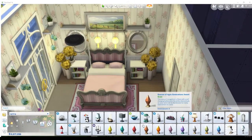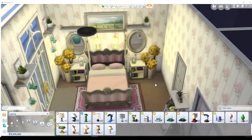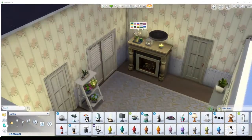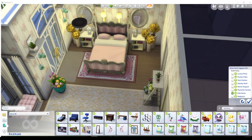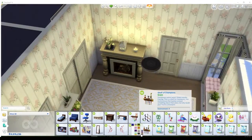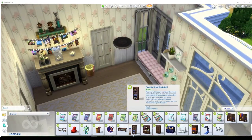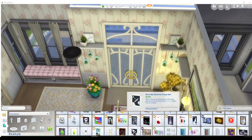But I really like the way that this room turns out. I feel like this is the room in the entire house that I would call my own. This is the room that I absolutely love. I did add a fireplace to it. I feel like fireplaces and rooms give it that extra notch of sophistication. Like, if you have a fireplace in your bedroom, you are pretty much set for life. Well, first of all, you will never have a cold night, but thirdly, you're pretty much high society if your bedroom consists of having a fireplace in it.